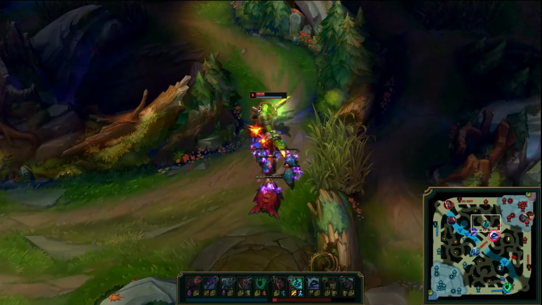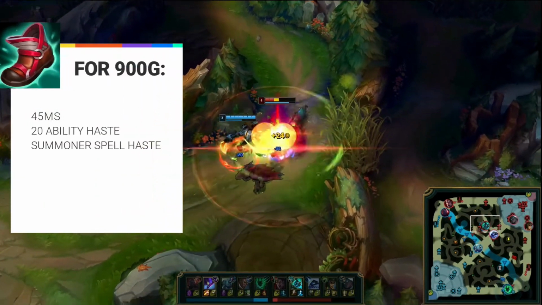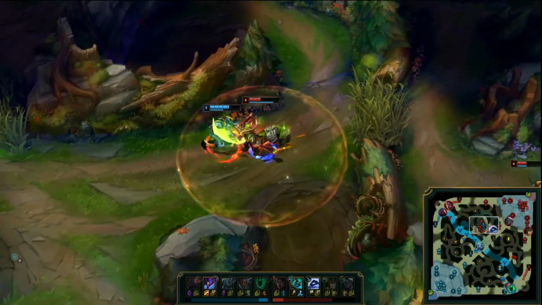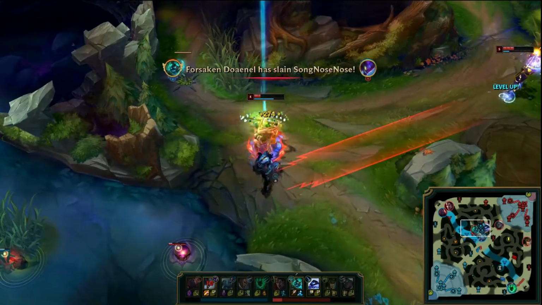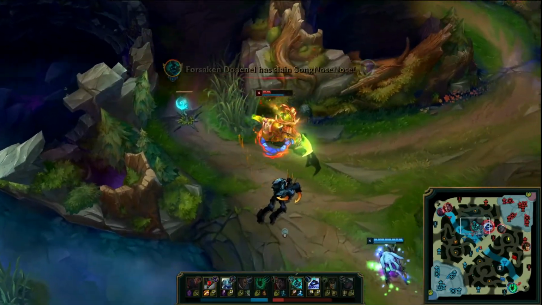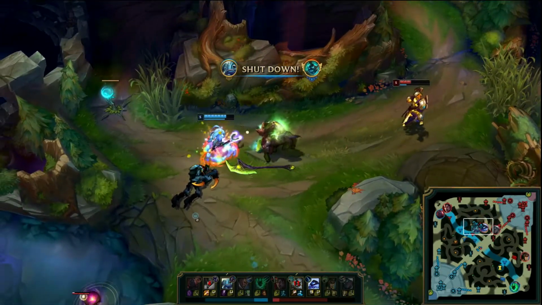For 900 gold, you're getting the entire movement speed boost that you get from most tier 2 boots, as well as item plus summoner spell haste and 20 ability haste. The summoner spell haste is also straight up reducing the charge time for Smite as well, which helps every jungler get more tempo. It's such a broken item in the game right now and makes so many junglers feel really good to play. This is why it's essentially your only boot option right now. It's not that the other boots are worse, it's more that this boot is just better.